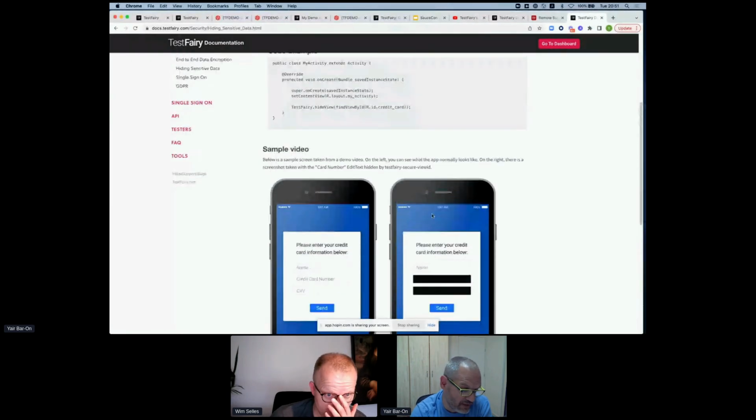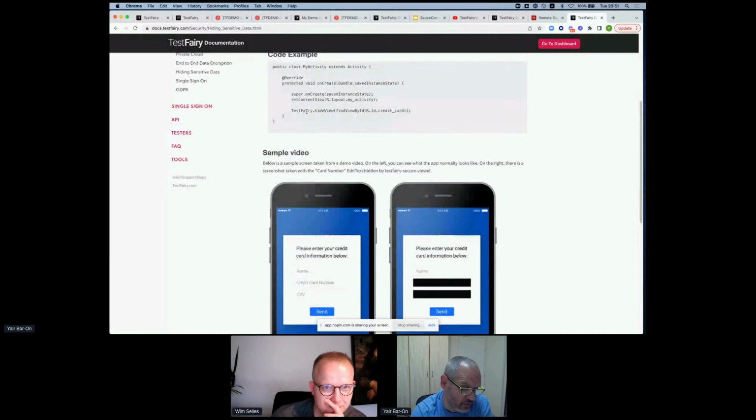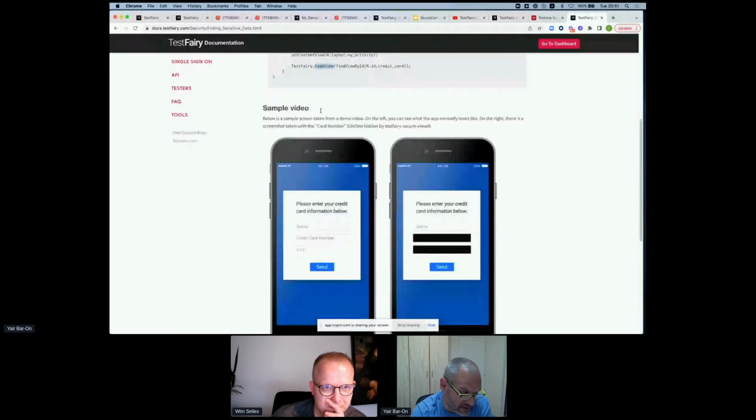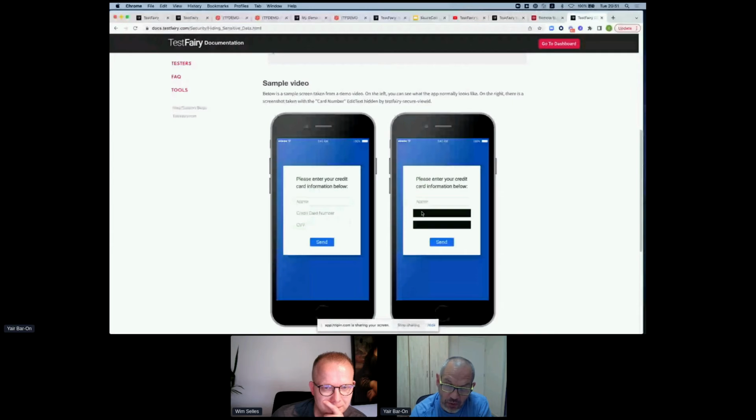So how did we do that? Just in one command, you call hide view, and then this field will be blacked out and nobody will be able to see it. It's done on the client side, and the screenshot is blacked out on the client side. It's uploaded to the server, and it cannot be undone.